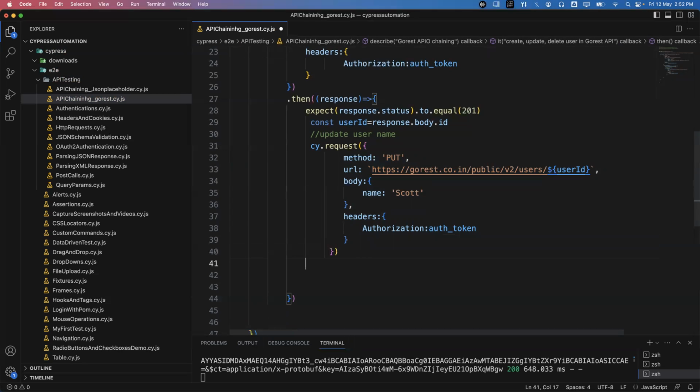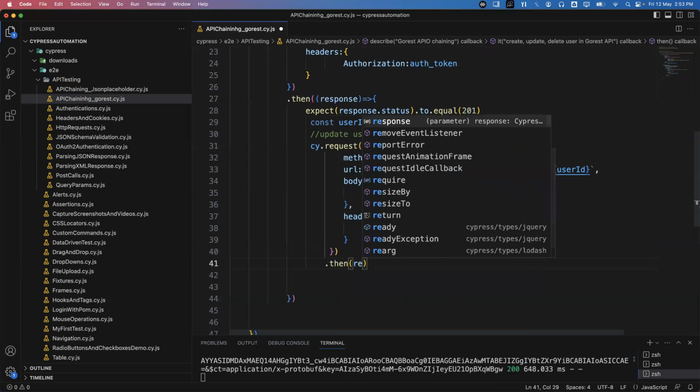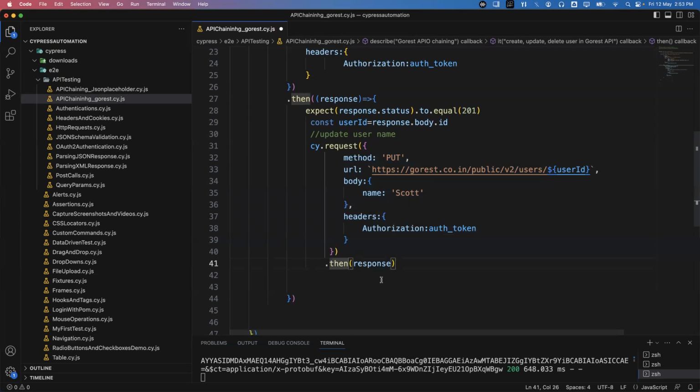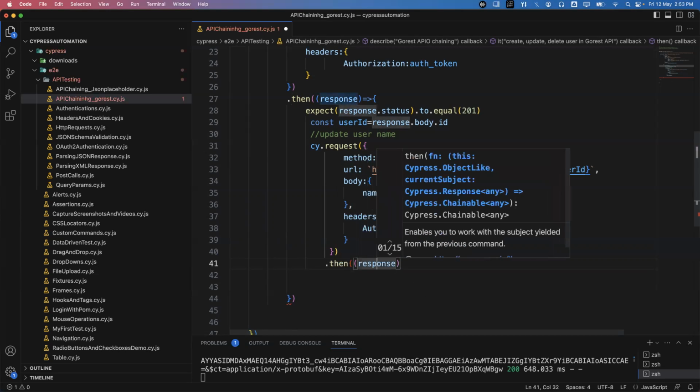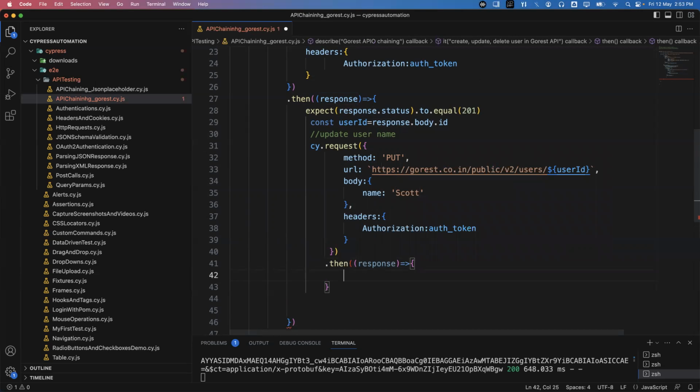And once the request is done, now we need to verify the validation. We need to verify the body. After updating the record, what are the things we can validate? We have updated just the name here, so we will check that the name got updated or not. And here I can say dot then, get the response from the previous request, and we need to validate the response again. So what do we need to extract from this response this time?